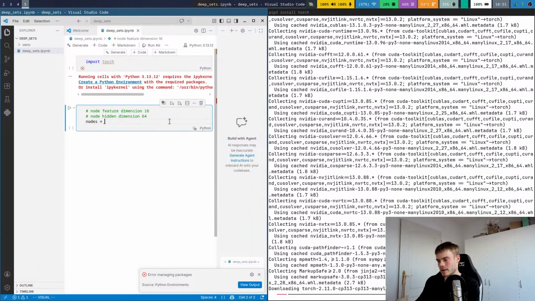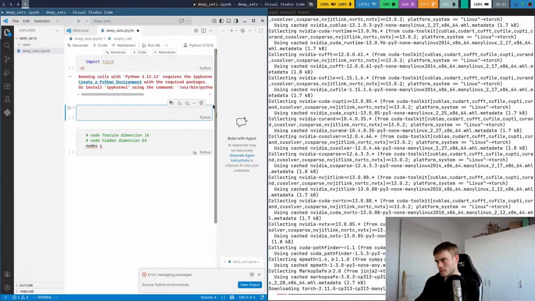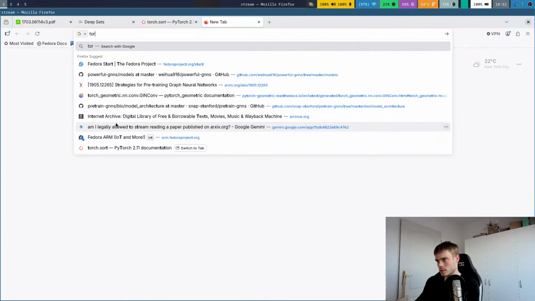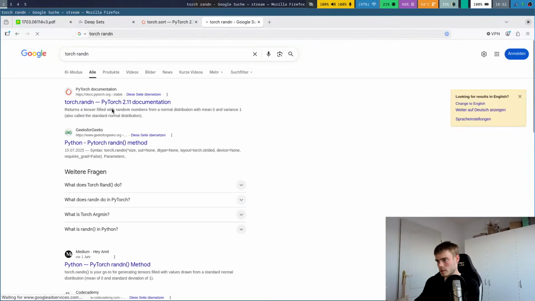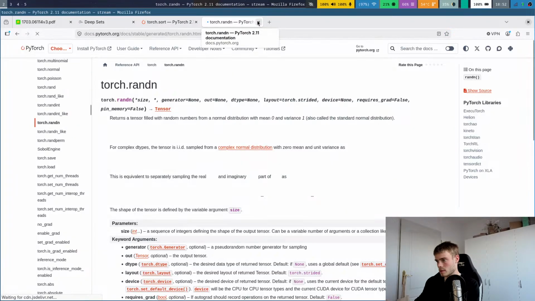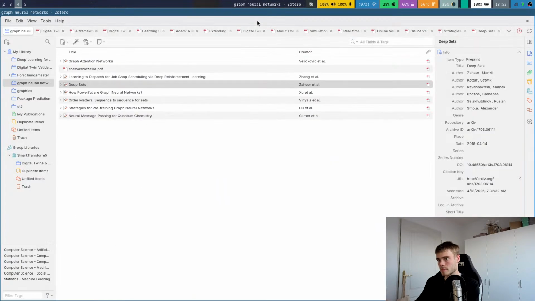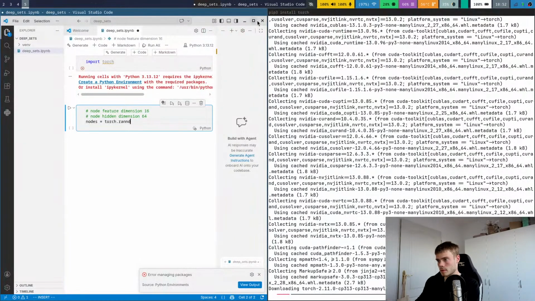Our nodes is just torch.rand. Let's say we have 32 nodes.